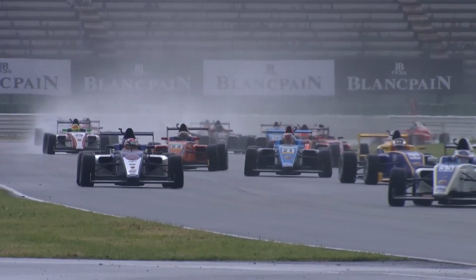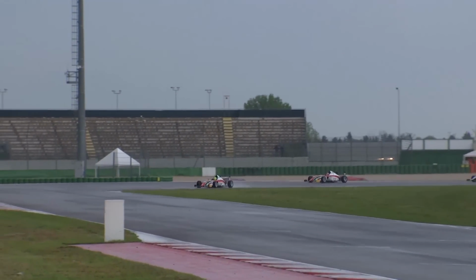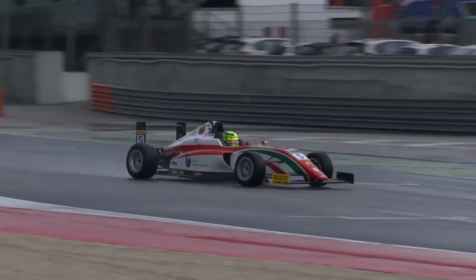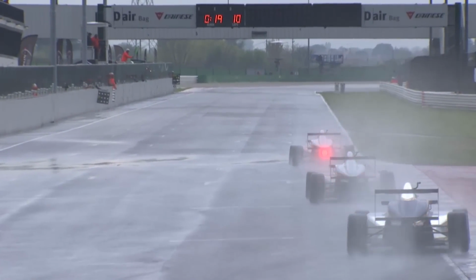All the drivers in this field obviously using the Pirelli wet tyre. So the Peugeot safety car pulls into the pits this lap. Schumacher, as you see, very, very gingerly out of that second to last corner. A little bit of wheel spin on the exit. He comes around the final turn to lead the field onto the start-finish straight.